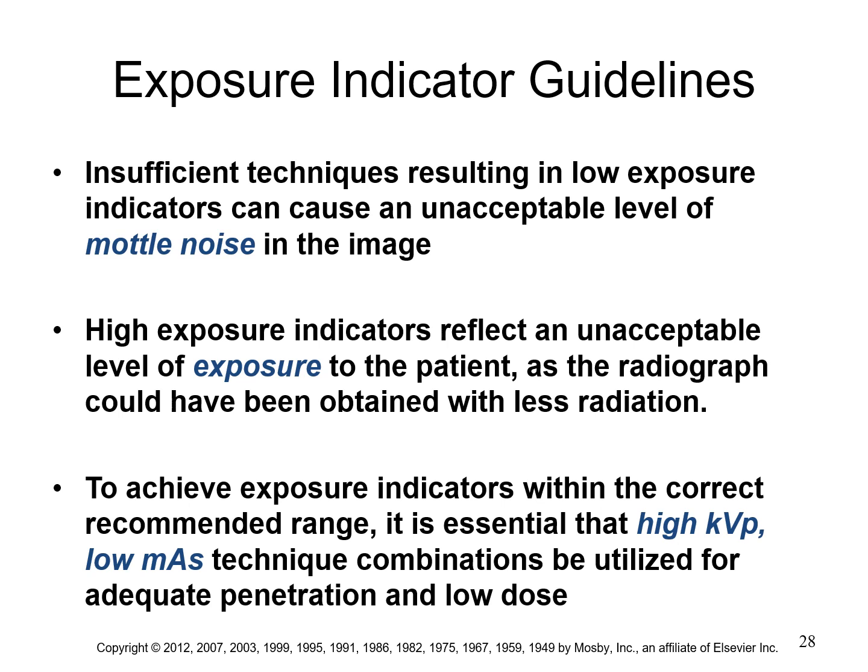Okay, so insufficient techniques that result in low exposure indicators can cause mottle noise, which presents the same way as scatter, but it's just a different root cause. So you get randomness starting to creep into your image with insufficient technique. Okay, high exposure indicators represent that you could have used a lower exposure and therefore you have overdosed your patient.